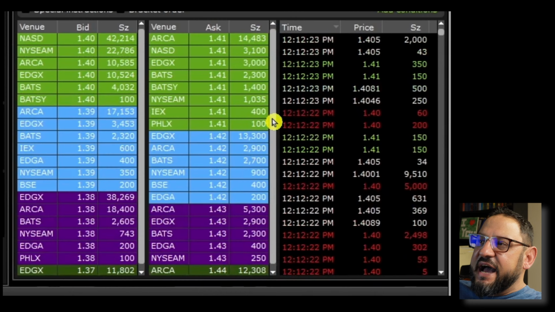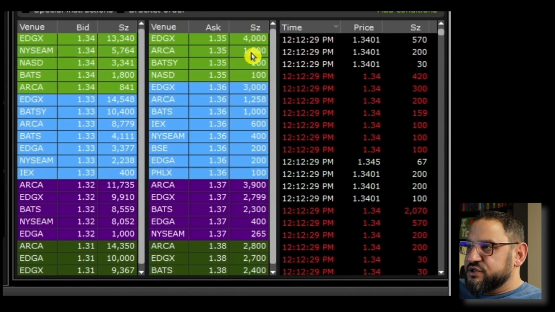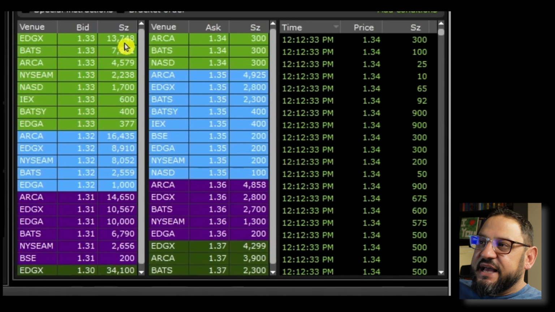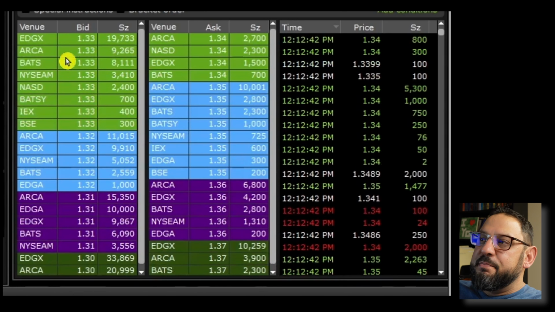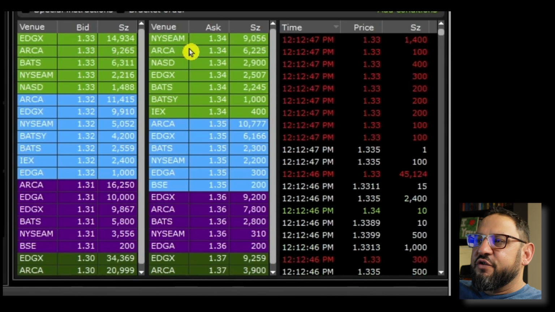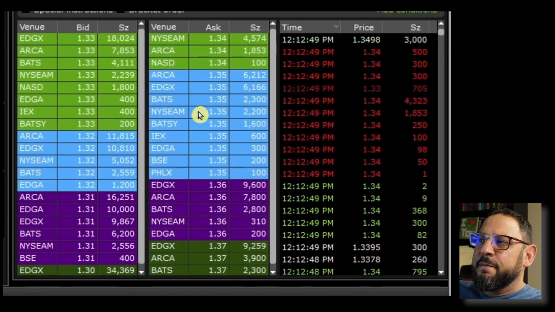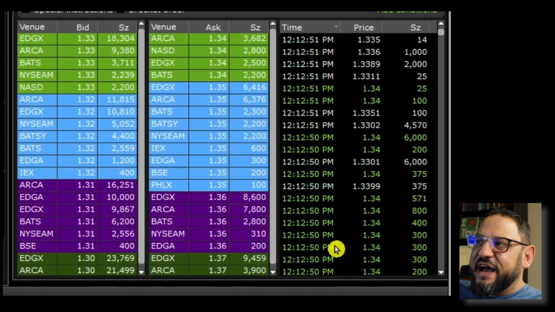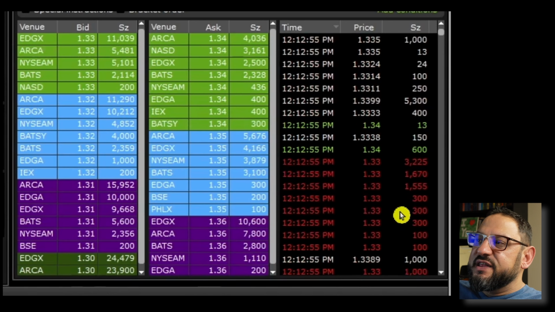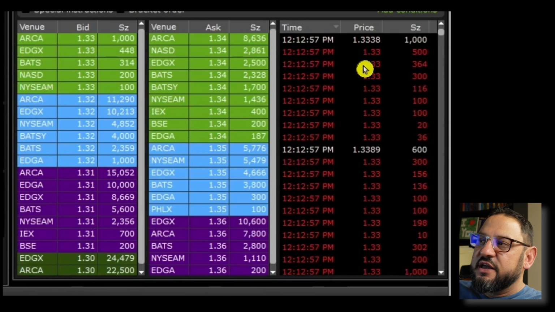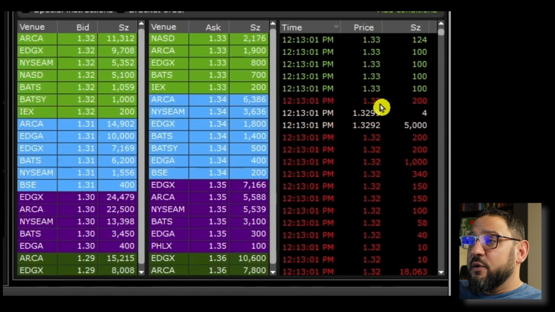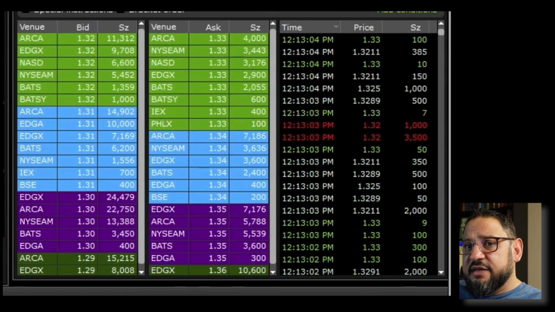It's really wanted. People really want it. It's heavier on the ask. That means, sorry, those are the supply on this side, on the ask, and the demand is on the bid. The bigger the demand is, the better for the price to go up. And this is faster. You see how fast it's going. I can read them really well. I can read the sizes with the prices really well because I have experience in that. And we'll go over it in the video.